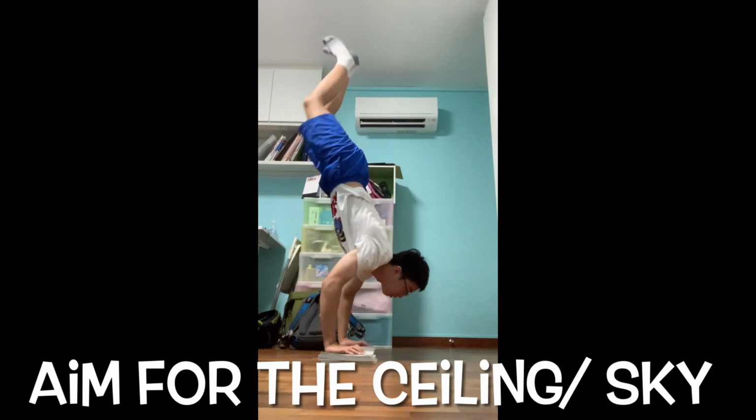Okay, a tip I can give you is think of kicking your legs outwards to the sky, as this pretty much shifts your weight forward and forces you to push yourself back up with the handstand push-up technique, which is also something I mentioned in my previous video, so if you haven't already checked it out, please do so.